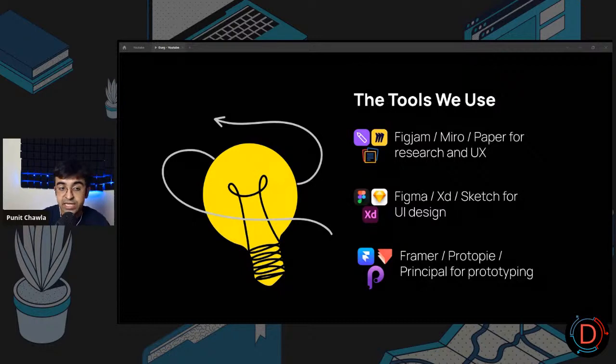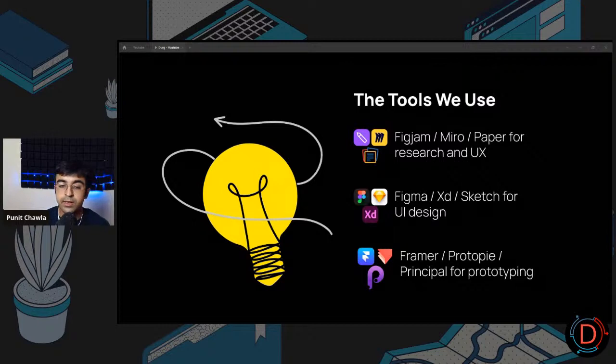Figma, XD, and Sketch are three popular tools we use for UI design. Of course, Figma, arguably you use for everything. I literally used Figma to create the PPT. So everything is good. And then for prototyping, we generally use a third-party application, not Figma and XD. We generally use something like Principle, which is an old application now, but it's still used by a lot of people. Protopie is newer, but it has a lot of cool features. I have tutorials on that on my channel. And Framer, again, I have tutorials on it, but it's a really cool tool, quick prototypes.